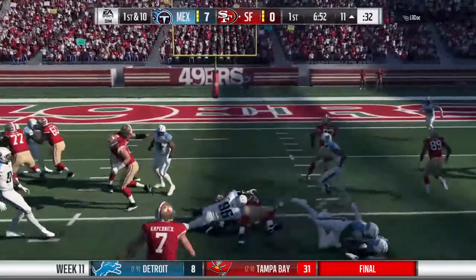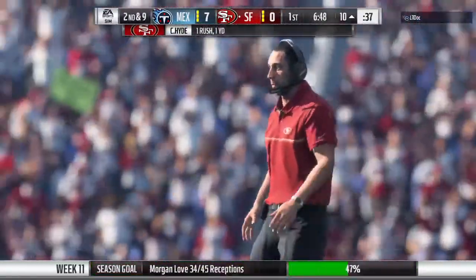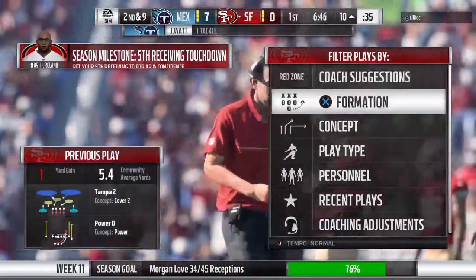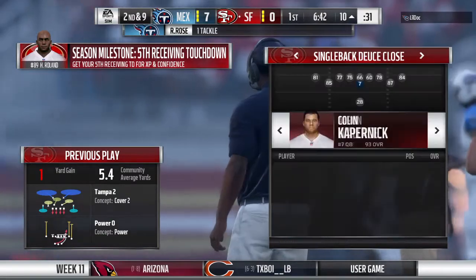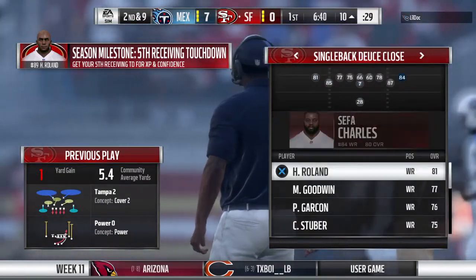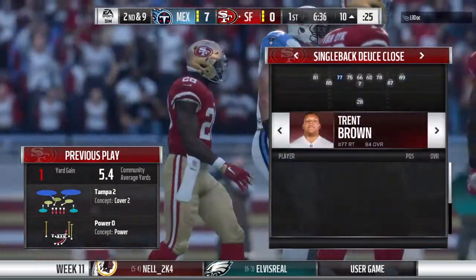And a first carry now for Hyde. And he'll get this one down to about the 10-yard line. Just a yard on the first down carry, so it's 2nd and 9. J.J. Watt makes another tackle there, and it's for a minimal gain. And let's face it, if that's all you're going to get running the ball, you're not going to have much success against him and his team.